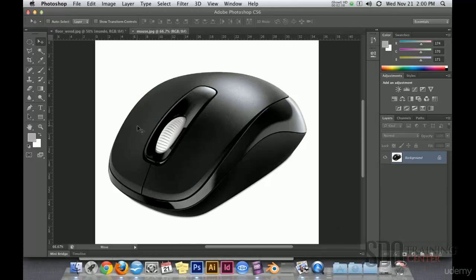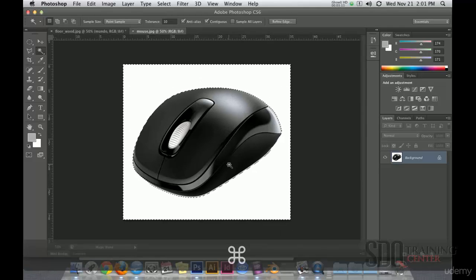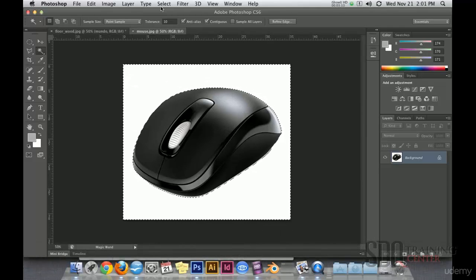Mouse. We can select the mouse using the Magic Wand tool. The Magic Wand tool selects similar colors. In this case, if I select the white part, it is picking the white parts inside the mouse too. I can prevent this from happening if I ask the Magic Wand to only select contiguous pixels. If I click, now it only takes the nearby pixels. In this case, I have selected the white part when I really want the black part. Then I go to Select, Inverse.